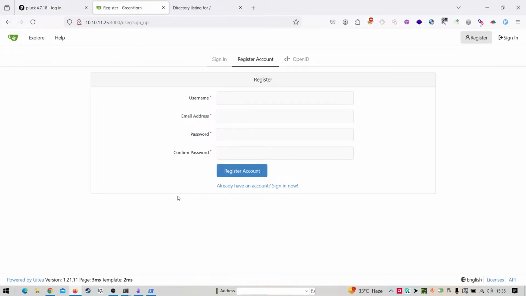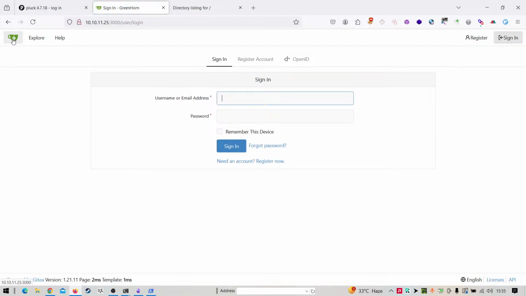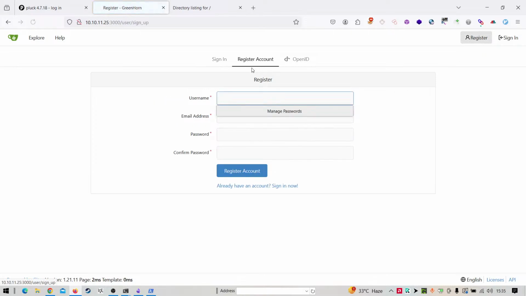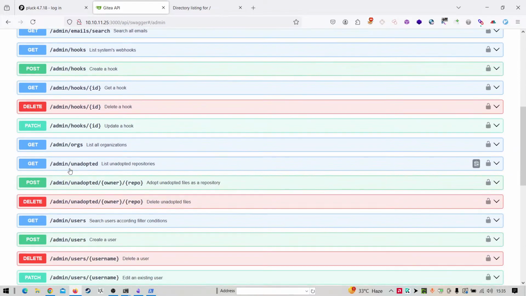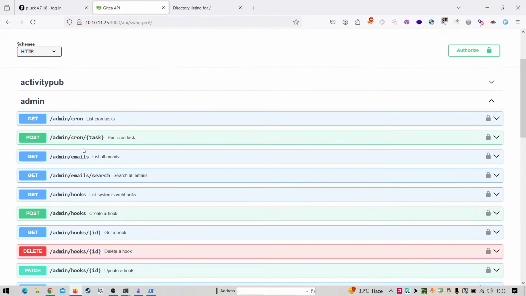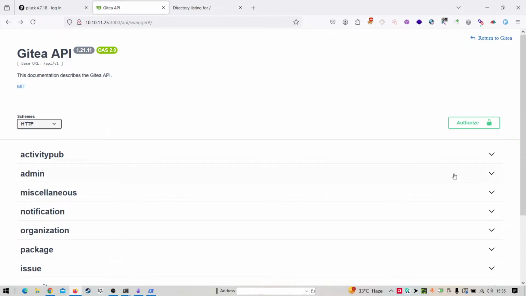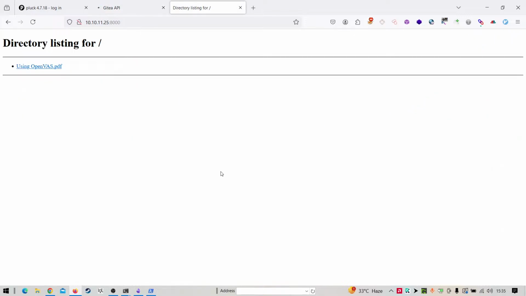But when I came to this registration page, I'm not sure that is the way to do it, because we can actually register an account here. We also have a version right here, powered by Gitea, and we have the Swagger files, which are actually accessible. We have all the Swagger file documentation for the API. That's good.